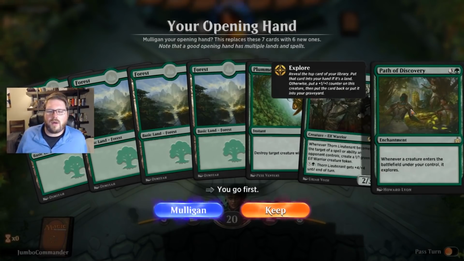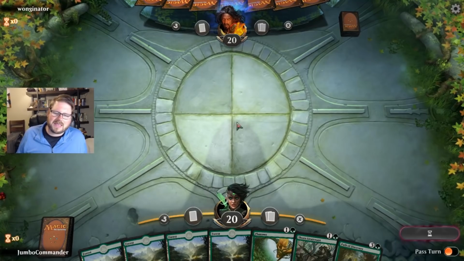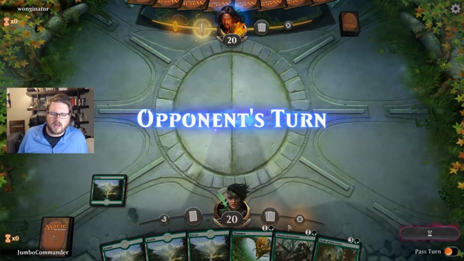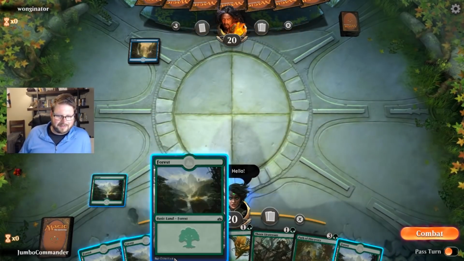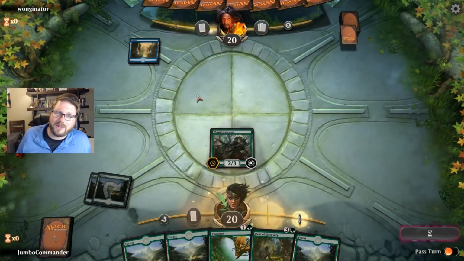Starting off, oh, Path of Discovery. I love that card. I'm going to keep... This is probably an ill-advised keep, but I got some early interaction. I mean, I got some early game. Why, hello, Sarkin. How are you? A blue deck, eh? I'm immediately afraid of your deck.